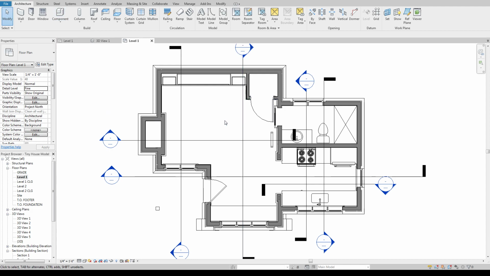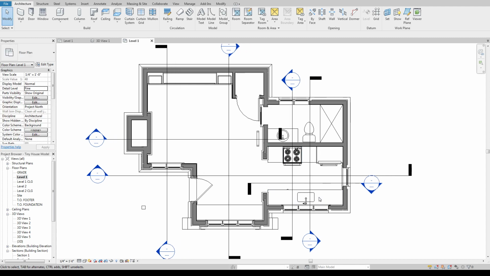If you have an extremely custom family or something that is only going to be used in a single project and not something that you would want to throw into your library and reuse over and over again, the model in place tool is really handy for that. I use the model in place tool for pretty much all of my woodwork, all of my cabinetry, because we're not using the same cabinet on a variety of projects. We're creating something completely custom for each space. So I tend to model it in place for that sort of situation.